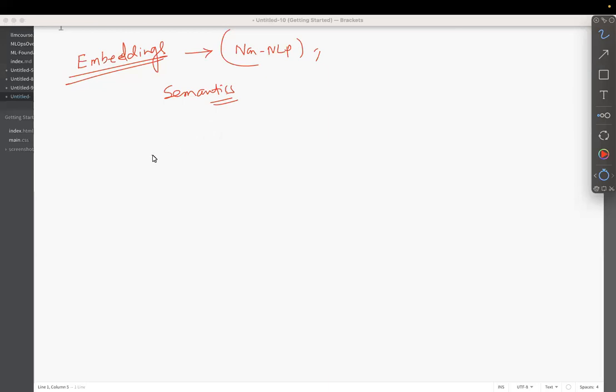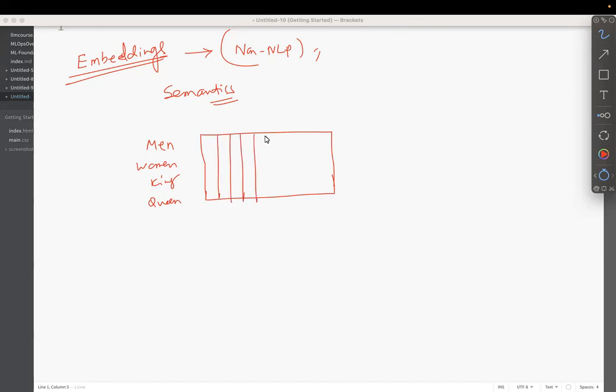For example, we saw an example of man, woman, king and queen. If you represent them in terms of embeddings, in terms of some numbers, how do we generate these numbers? We saw one example that day, and we'll also look at some more advanced examples today.